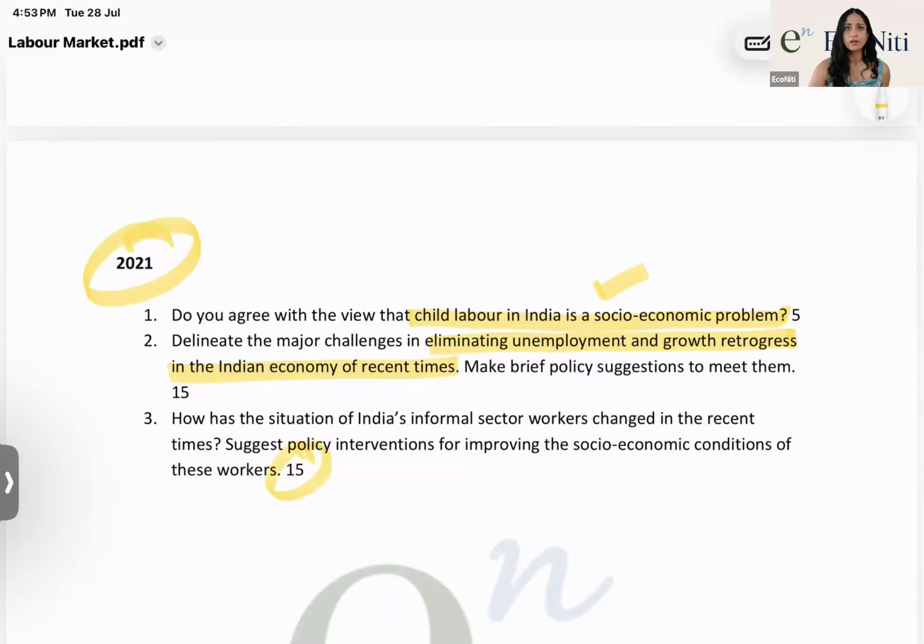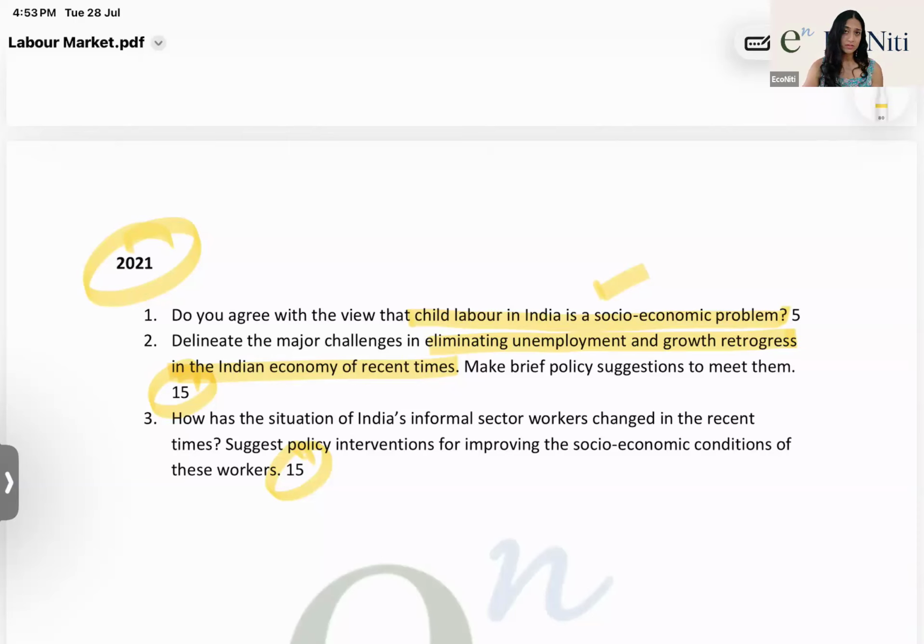So कम से कम 3 पेज तो लिखना है इसमें. तो वो क्या करोगे, फॉरेन एक्सचेंज वाला क्या चीज है, सॉरी, हाँ ये 15 मार्कर. सो वो क्या करोगे, फिर ग्रोथ रेट्रोग्रेस होने के और क्या रीजंस हैं, along with that अनएम्प्लॉयमेंट बढ़ने के क्या रीजंस हैं, all of this.